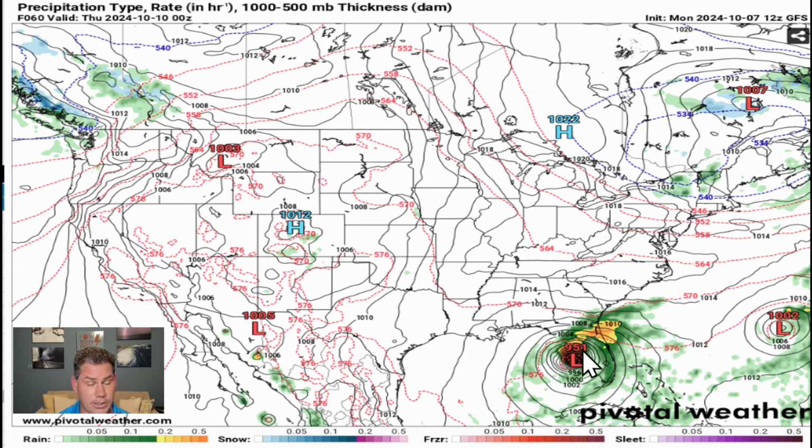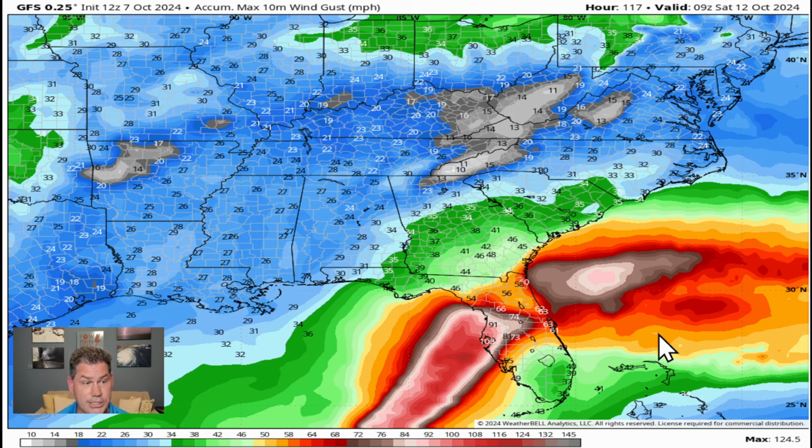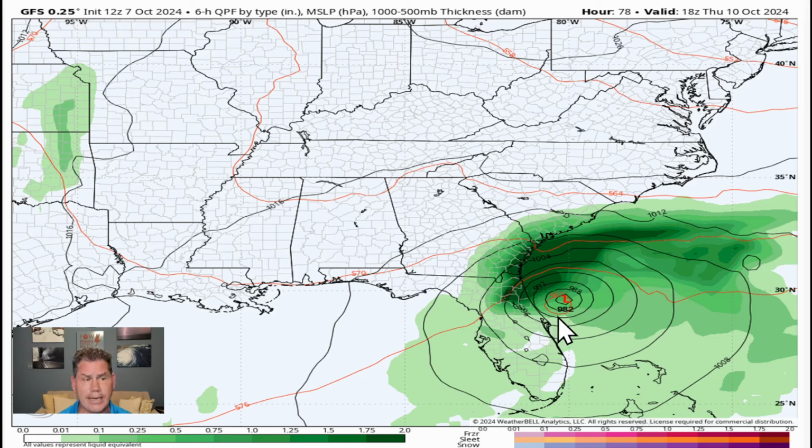As we get into that Wednesday night time frame, there is your formidable storm making landfall in and around the Tampa region with torrential rains, very high winds, and storm surge. And then that will continue to lift northeast and put it back near the Jacksonville region to the Orlando region, with that swath of wind moving all the way across pretty much the entire coastline, folks, from the western coastline to the eastern coastline, and then reemerge, still as a hurricane, back out into the open waters of the Atlantic, bringing those winds just on the cusp of the far outskirts of southeastern Georgia, as well as into South Carolina, because this is still likely going to be a hurricane as fast as it's continuing to move. But just right along the coastal regions get impacts from this storm. Everybody else stays dry with this system.